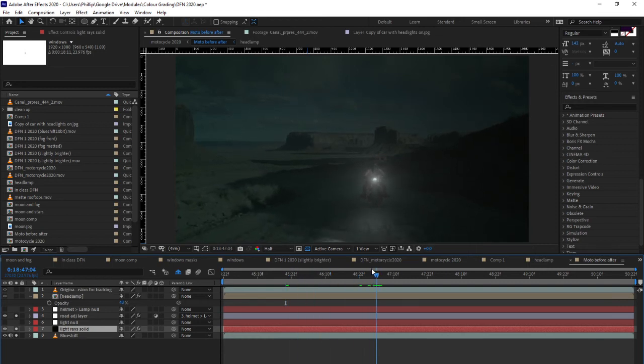Okay, now that's done with an adjustment layer and some masks. It's actually quite simple. So there's no 3D lights or anything like that used on this, even though you could technically, but there's no need. So there's quite a lot going on here.